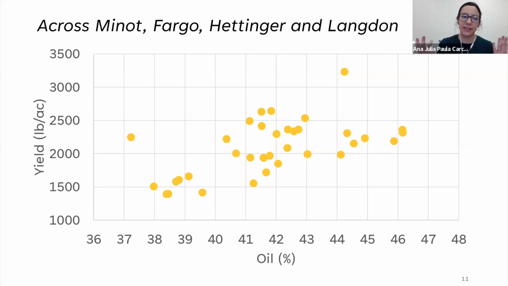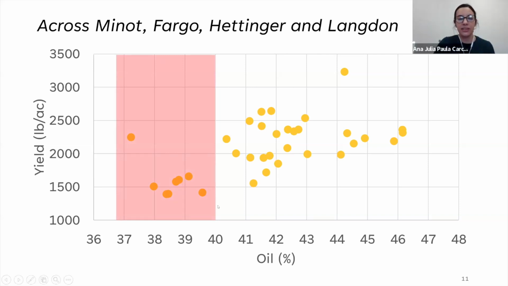When we're talking about sunflower with oil properties, the percentage of oil is really important. We want to be above that 40%. And we can see that there were more than a few hybrids that were below that. We're going to talk a little bit more about that later. And then the other thing that we usually check, and usually we check it within each site, you should go and check the site that is closer to your field. And if there is more than one, please check more than one. And if you have average data from different years, please check that as well.